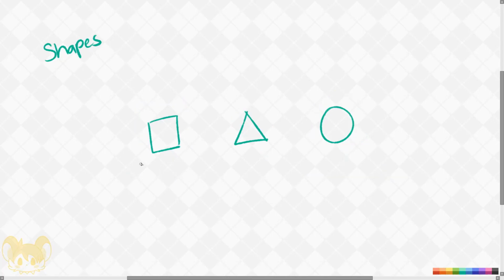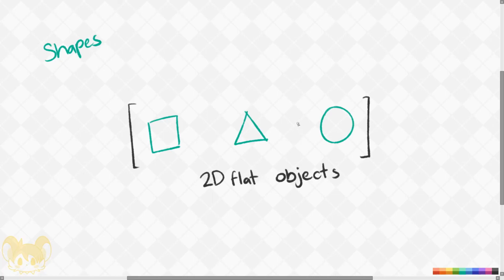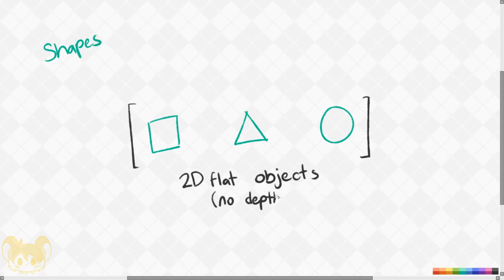Now, as a final note, all of these three simple shapes are just shapes in definition, right? But in art, they're just two dimensional objects, two dimensional flat objects. And that means they have no depth to them. And that's what shapes are in art.